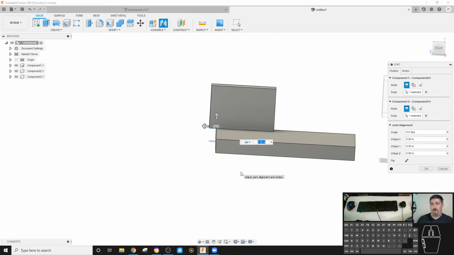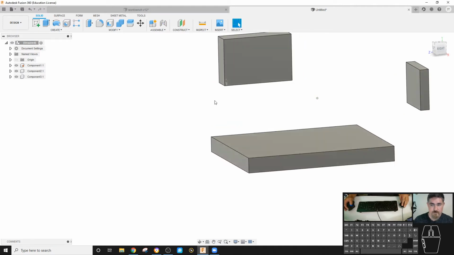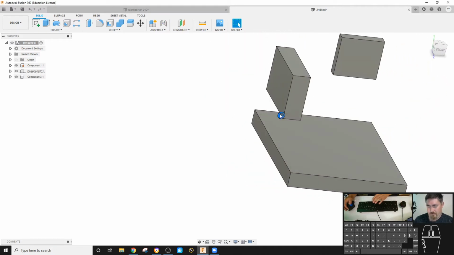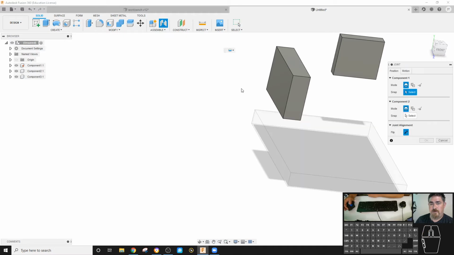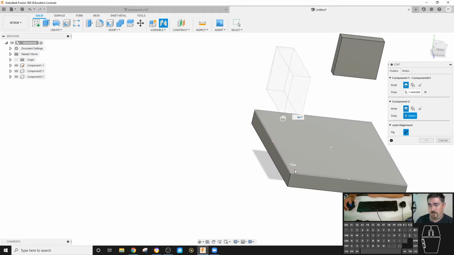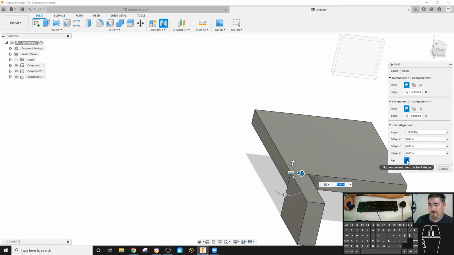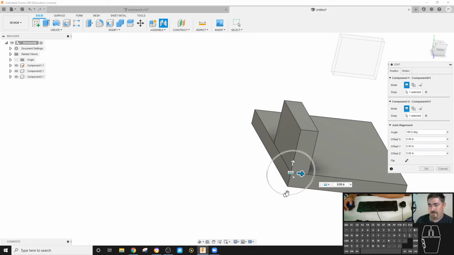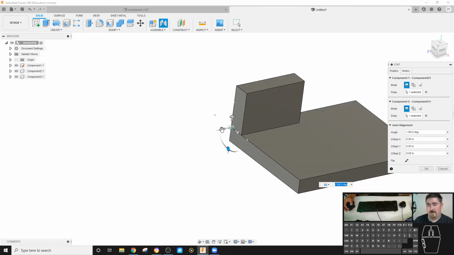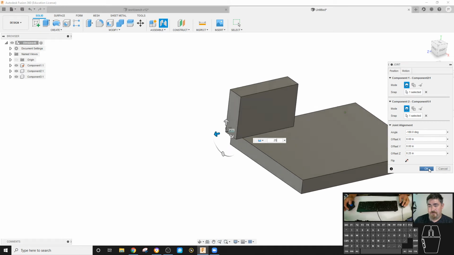So if I knew already that that's how I wanted to line up, I could do that ahead of time. I could also, instead of using the joint origin, just do a joint from that corner to that corner, because I want those two corners to line up. Sometimes you have to flip it. Sometimes you might have to rotate things. That's fine. But if I wanted that to stick out a 1/4 inch, I could just click on this arrow and give it a 1/4 inch. So that's another way I could do this.